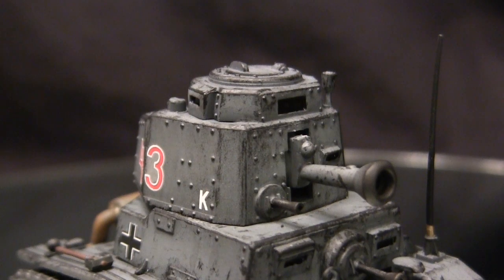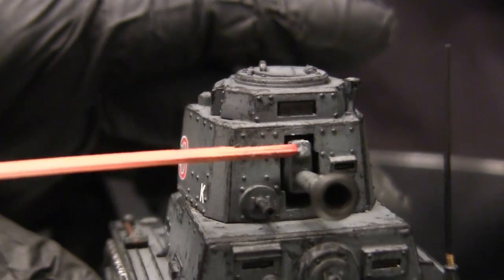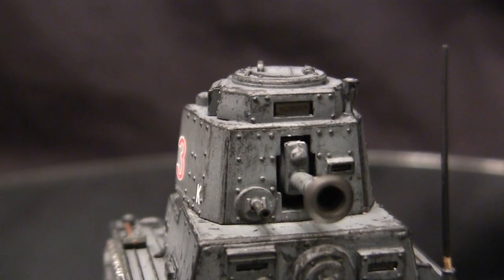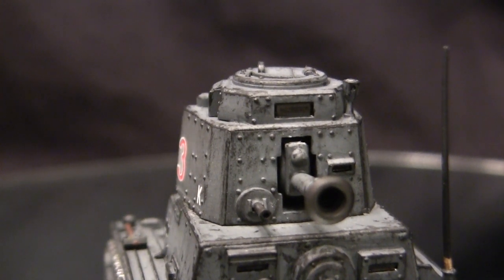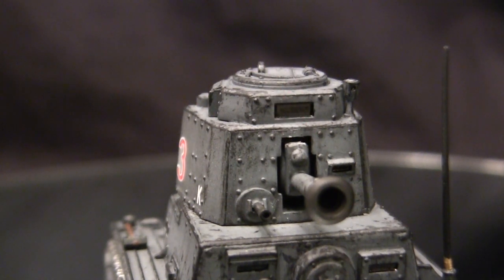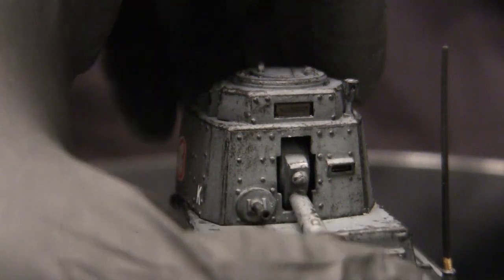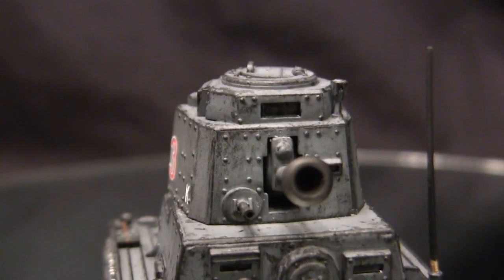Moving upward to the turret, it was a very simple assembly, but one thing I do want to mention involves the trunnion. Once the piece is fully assembled, you have the risk of there being a blind spot with the paint. So one thing that I recommend doing is, prior to the assembly of the turret, you thoroughly prime the component and also add the base coat to it before the installation. This is a great way to prevent any sort of paint gaps which can possibly hurt the look of the model. Once this is done, you can lower and elevate the piece and not run the risk of having something left in bare plastic.